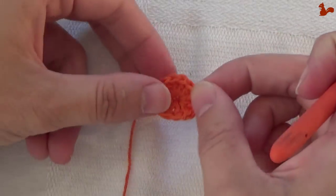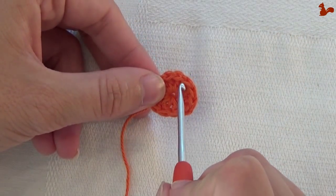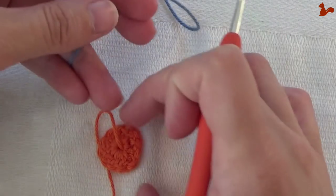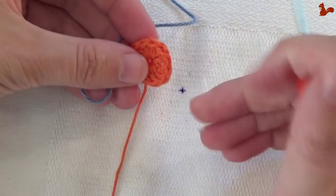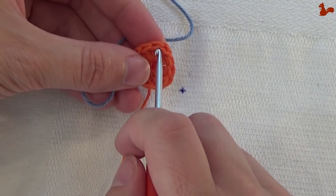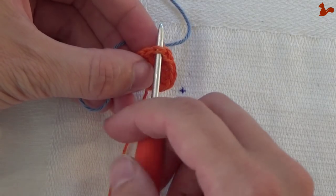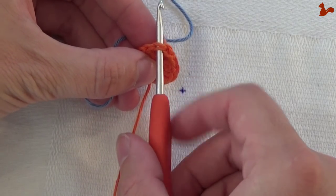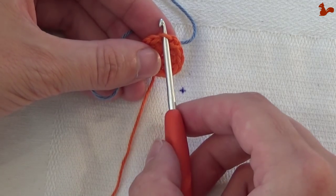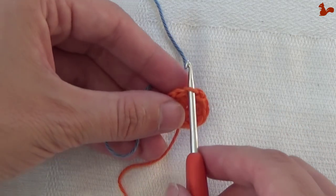Round 2. For this round we're going to be working 2 double crochets in each and every stitch. So we're making an increase. You can start in any position you like, and we're also going to not be working in the entire stitch but only in the back loops. So take note, you're increasing only in the back loops here.